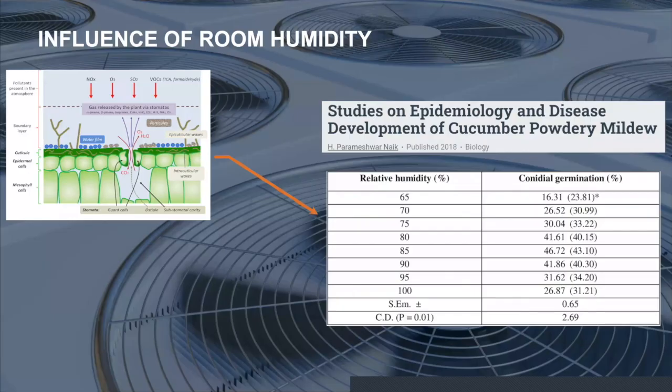Now, speaking of which, remember when I told you before that we need some sort of lower moisture environment so the plants can transpire and the water can move through the plant? Well, that's true, but let's talk about humidity in a different context. Let's talk about the pests that thrive in humid environments. Now, we're going to be showing you some tables later that indicate a good humidity relative to temperature for different stages of growing environments and growing rooms.